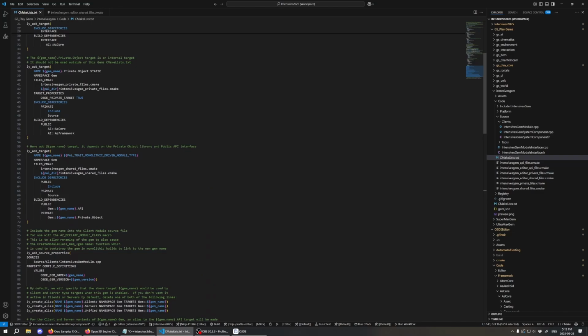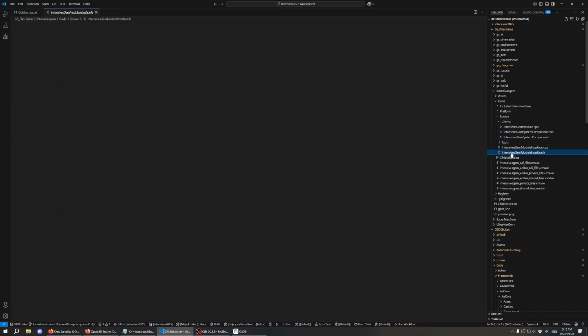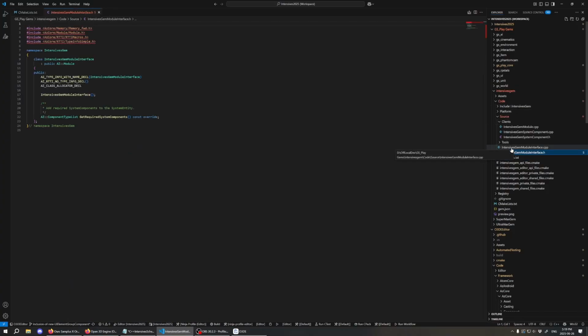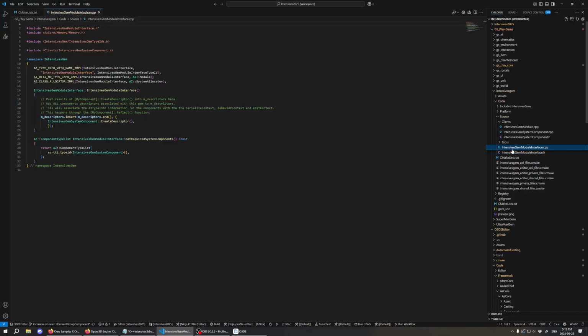So let's actually look at the gem module. We have here in the source code a gem module interface .h, and then a gem module interface .cpp. And in this CPP is actually more of what we use day by day, when you're programming, when you're making components.